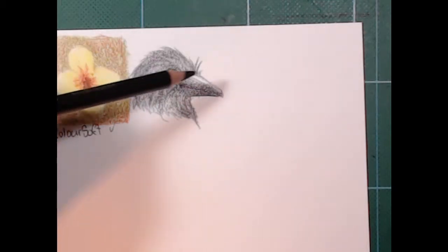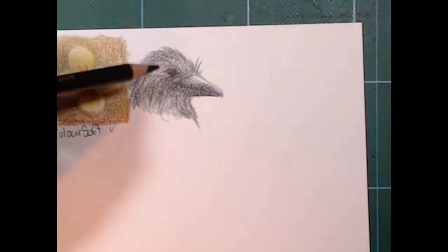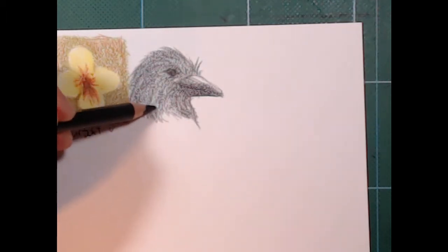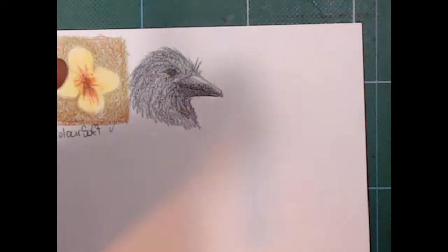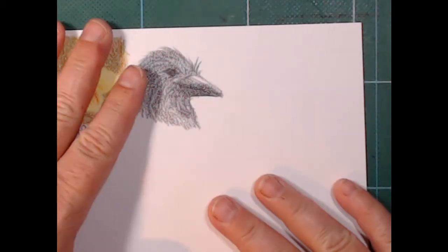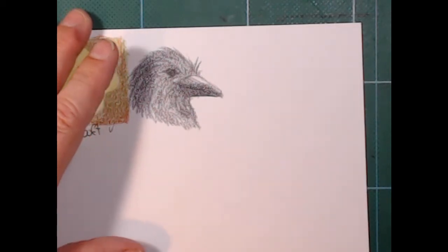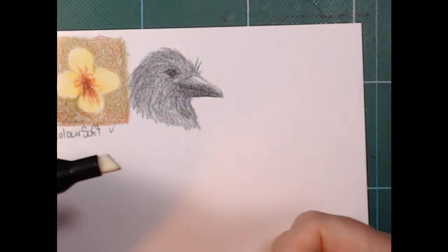Now, whether or not you like to be able to see the paper through the pencil is a matter of taste, I think. If you don't, you can try, I'll actually try something here because I think I got one. Yeah, I got it.